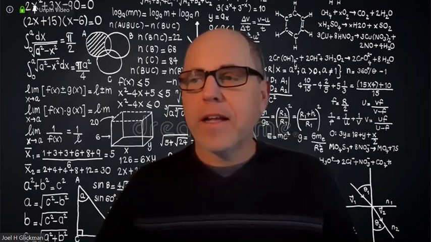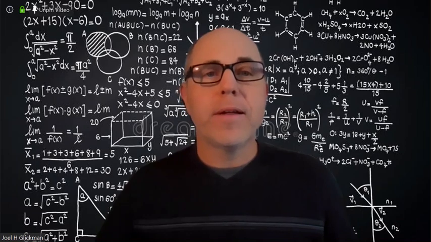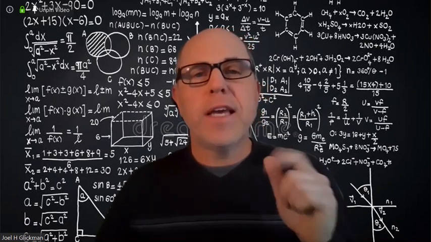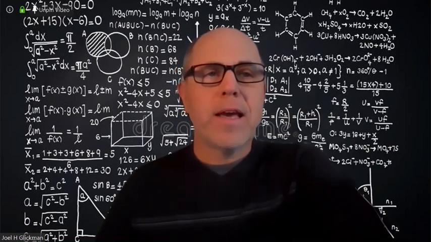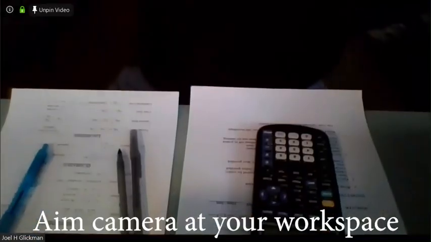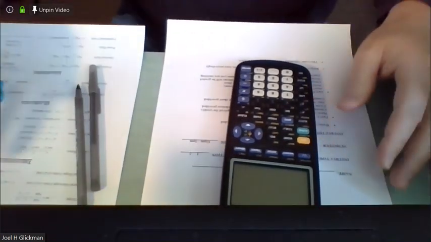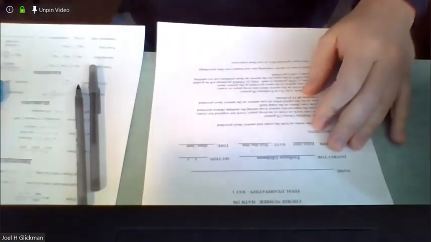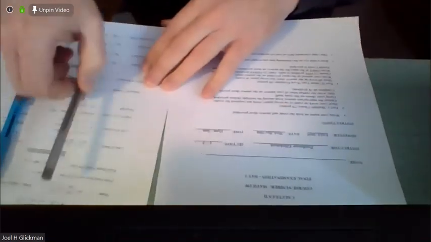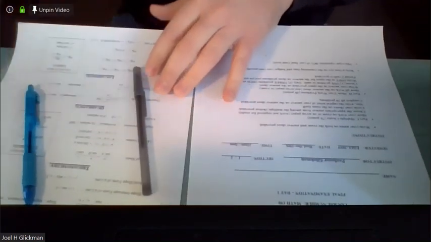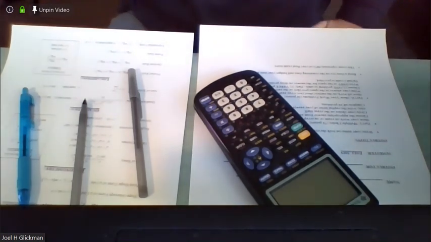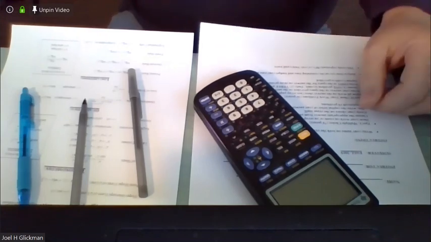Once you have the final exam printed out, or you're viewing it on your screen, you're going to want to take your laptop lid or your webcam and actually tilt it down, and when you do, it's going to look sort of like this. So right here, as you can see, you're looking at the final exam that I'd be working on. You would be looking at the formula sheet, which is here. Pen, pencil, paper, scrap paper if you wish, and your calculator. Those are the only resources that are really available to you. So that's what I should be seeing throughout the duration of the final exam.